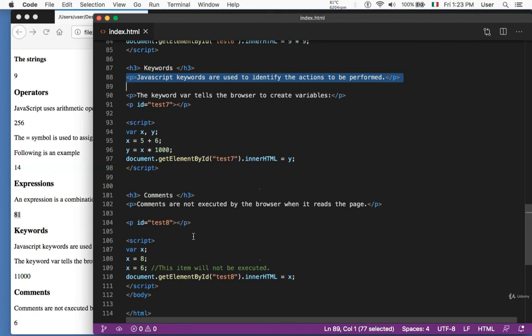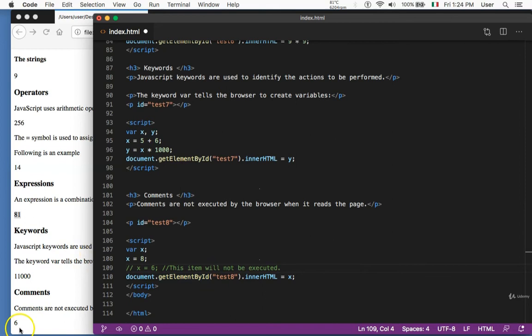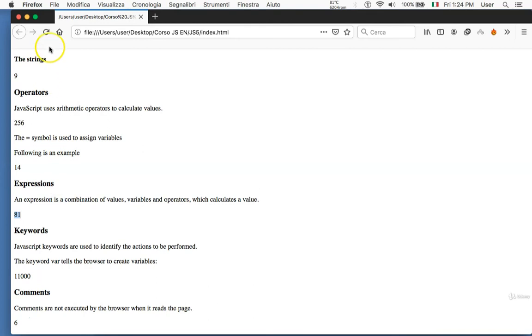Of course, comments that we have seen before are not executed by the browser when it reads through the page. For example, that thing is not going to be executed, and if I put that sign here, also 6 is not going to be executed. So where previously we had 6, now since it was the last line, the lower line, if I save and I refresh the page, we have 8, as you see.